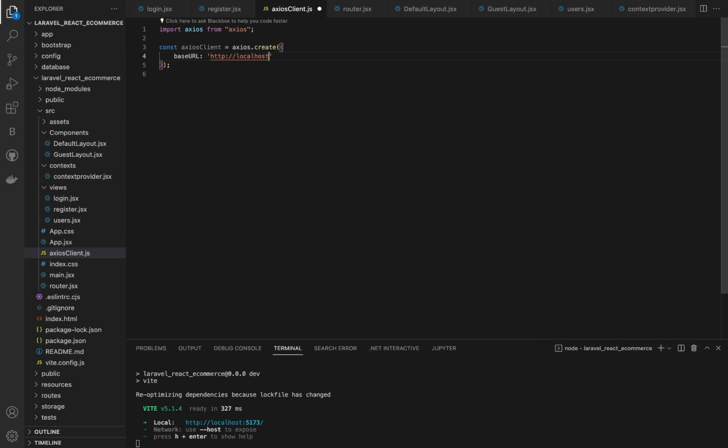Now what will we write in this file? First, in its simplest form, axiosClient is configured with a base URL that serves as the starting point for all API requests. Here's how it's done.